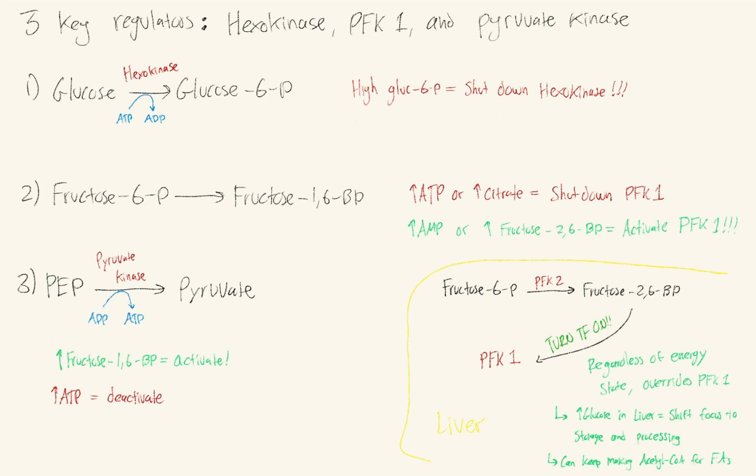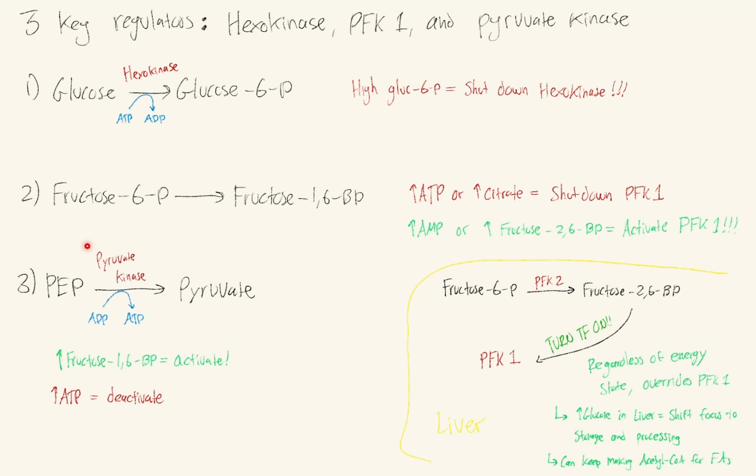And what feedback inhibition means is that the product of the enzyme, or the product of a pathway further down, is going to build up, and as it accumulates, that concentration will reach a level such that it will have an affinity to bind to an enzyme and allosterically inhibit it or activate it. In this case, a high glucose 6-phosphate concentration will inhibit hexokinase and shut it down. It's basically saying, hey, we have enough glucose 6-phosphate already. We don't need any more. Just shut down. And that's what the hexokinase regulator is.